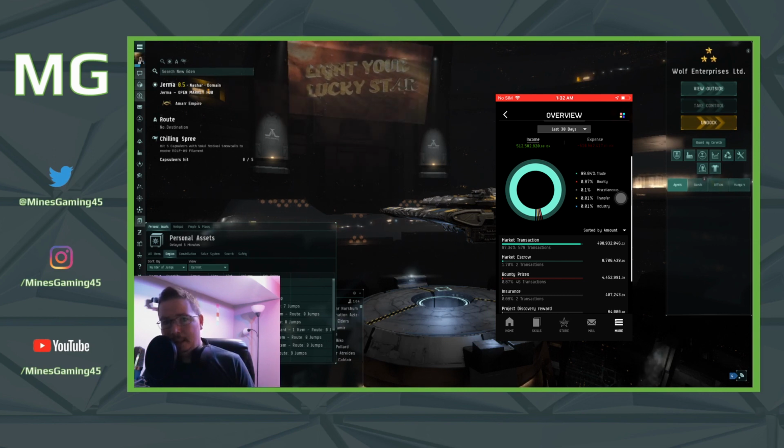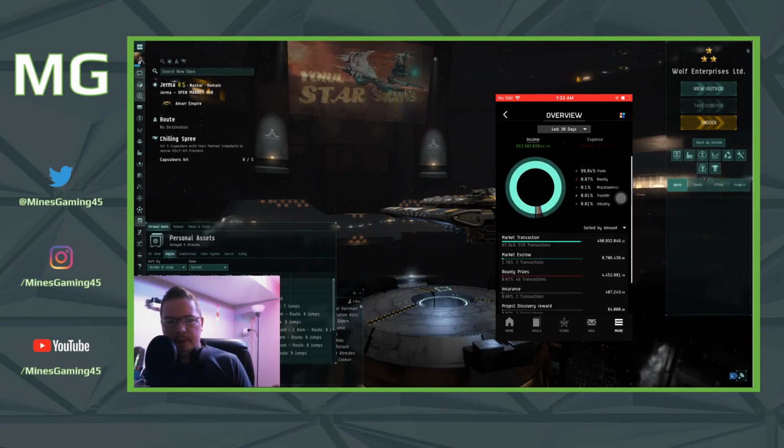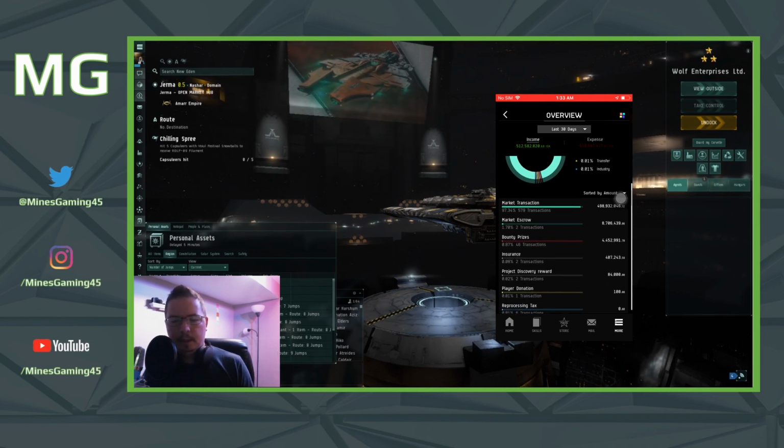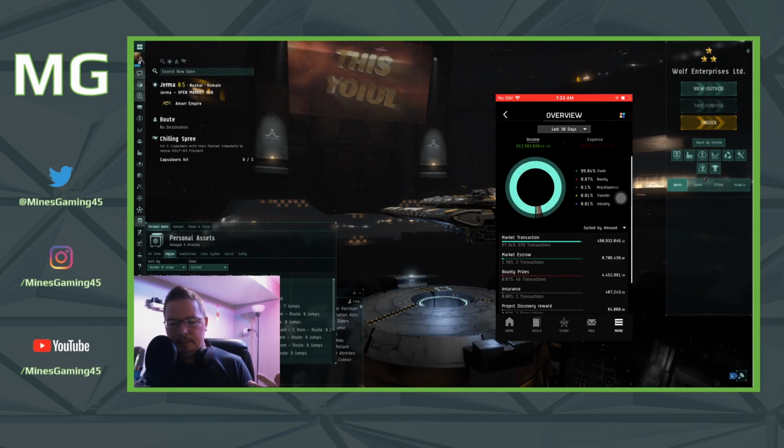Whereas the in-game wallet, you can drill down a little bit more into where your money is actually going with those market transactions and escrow and bounty prizes, stuff like that. So I think this is really interesting. I will definitely be using it.